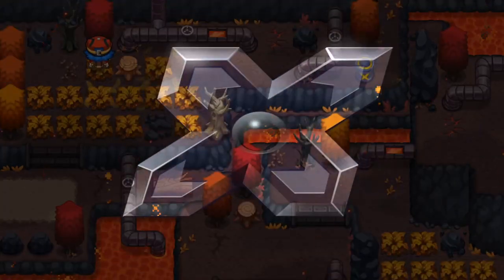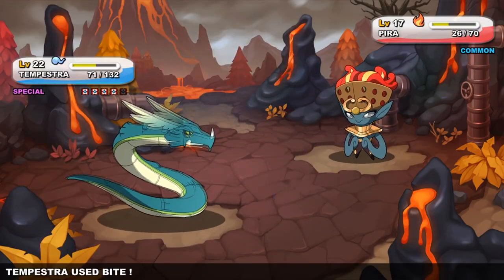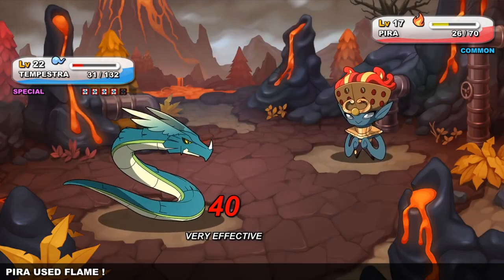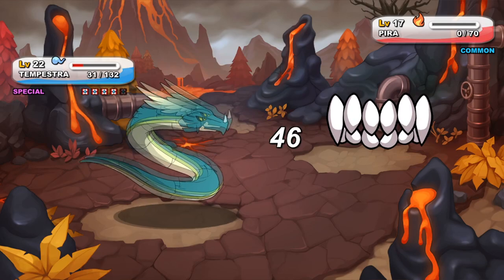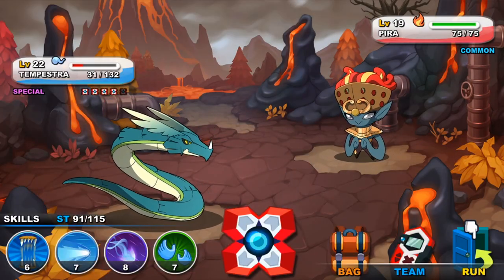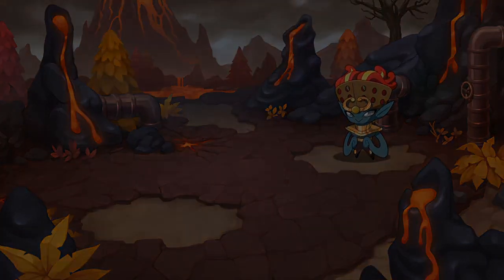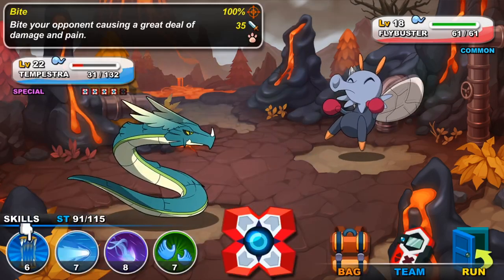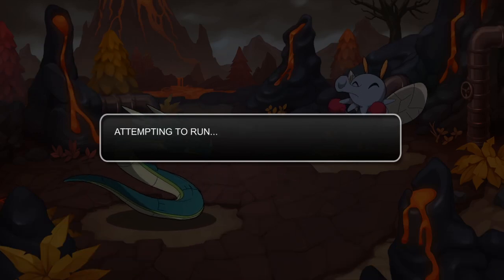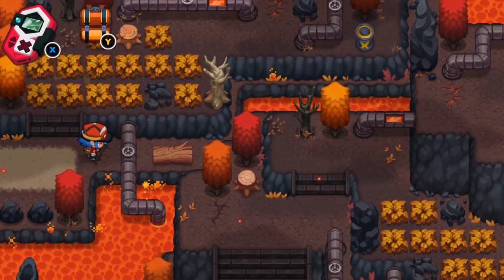Come on, give me Mega Rare. Common. Trash. That's super effective. Common trash. Oh my god, with the trash! I want a Mega Rare! Come on. Flybuster? No. Alright, well, I give up on getting Mega Rares.